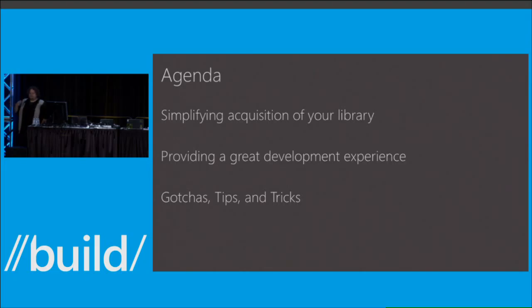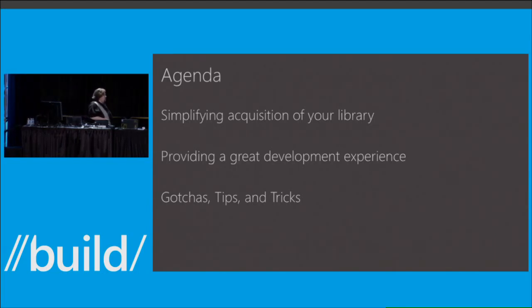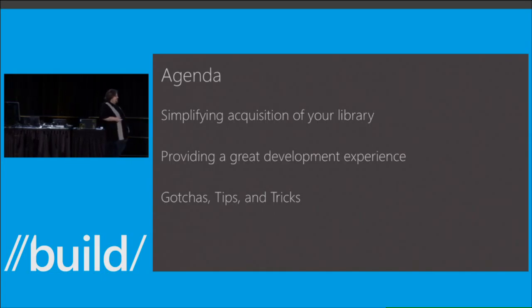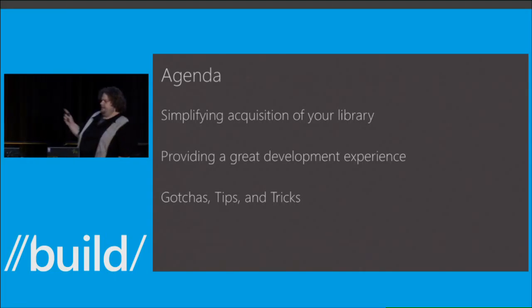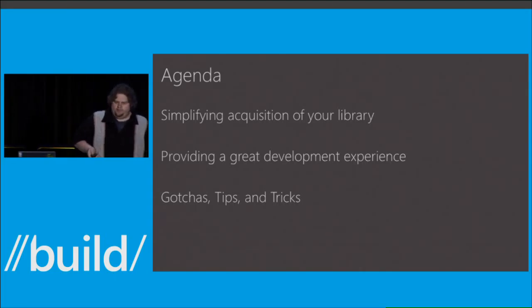We're actually going to peel back some of the layers of the onion, and we're going to see, when you're building a great developer experience for Windows Store apps and libraries for Windows Store apps, what are some of the gotchas you run into? What are those tips and tricks that are instantly going to perhaps give you a hurdle to creating that great developer experience? So we'll briefly touch on simplifying acquisition of your library, and then we'll go into the things that are necessary to build a great developer experience. And then I'll leave you with some gotchas and tips and tricks, and that will be before another partner demo coming up here from Telerik.